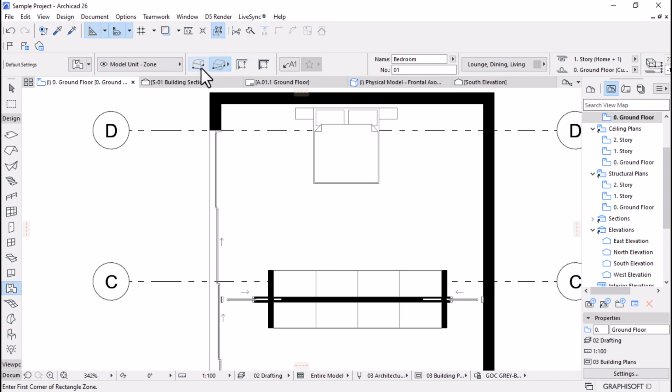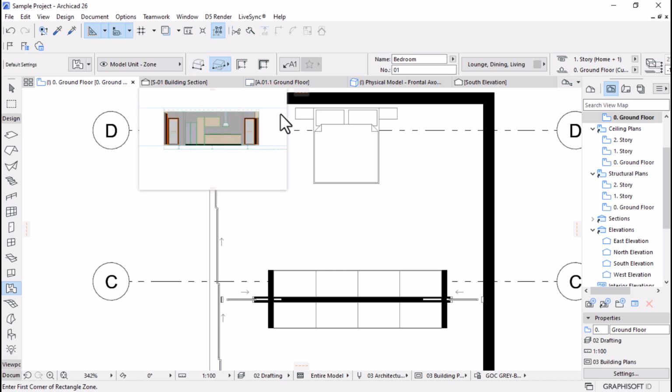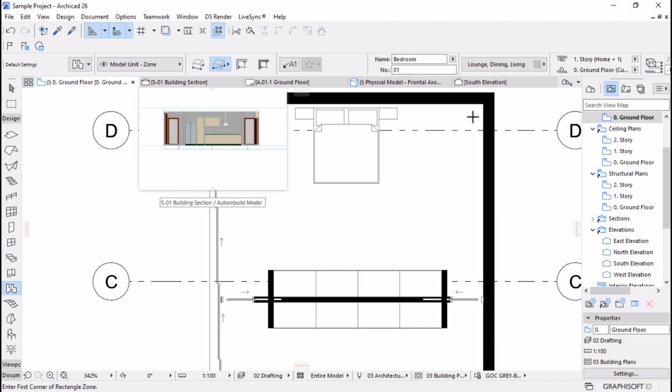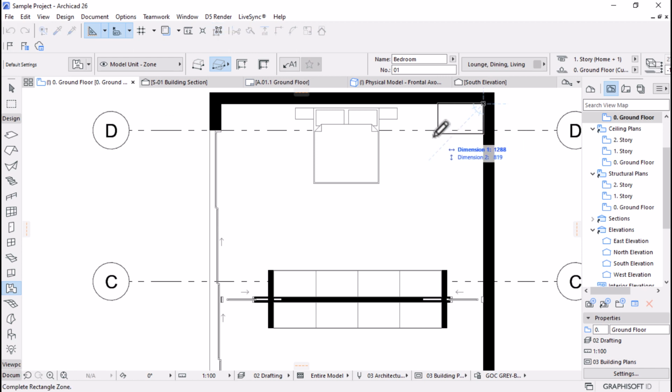Most of the elements have this part. So the first construction method is to use polyline kind of placement, where you specify or pick points of the corners of your room to place your zone. For example, if you click on it, it wants you to click the corners point by point like this to place your zone. So the second one is the rectangle. If you click on it, you can define just a rectangle by clicking on the first point, and diagonally, as you're drawing a rectangle, you can specify the second point to place your zone.